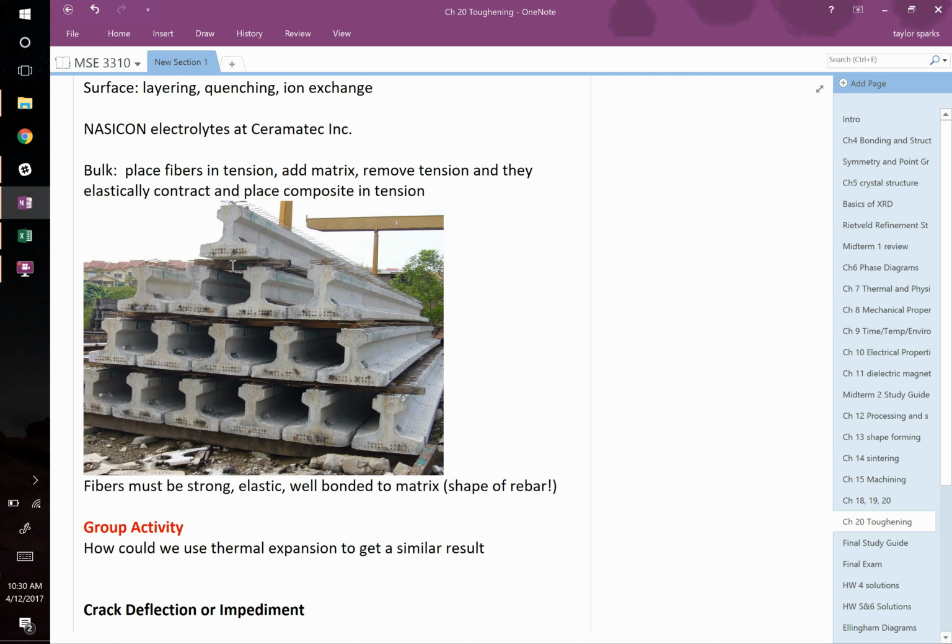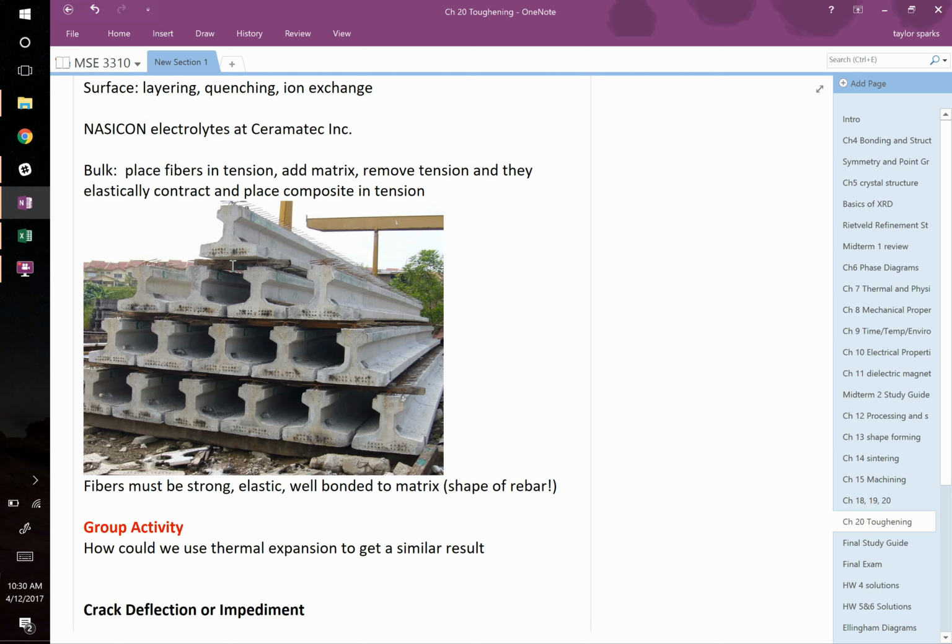Let's try this scenario. If you did cast it just as is, right? Then you heat it up before the concrete sets up. Okay, yeah. So now it's in a stress-free state. It's just at a higher temperature. What will happen when you cool it down? Say again. I heard multiple people say things. Brian, you have something? It might debond radially. That's one possibility. Yeah, actually, that will happen.